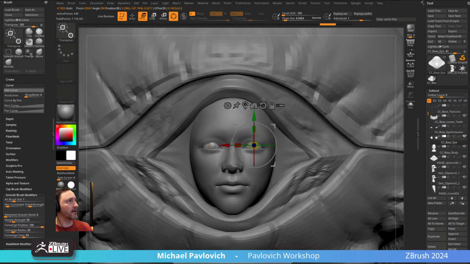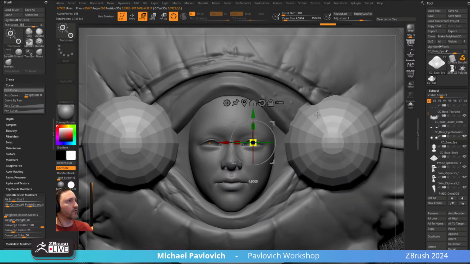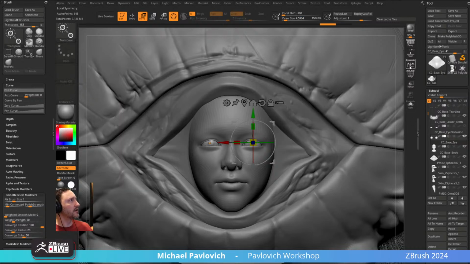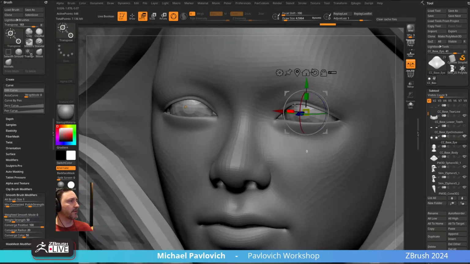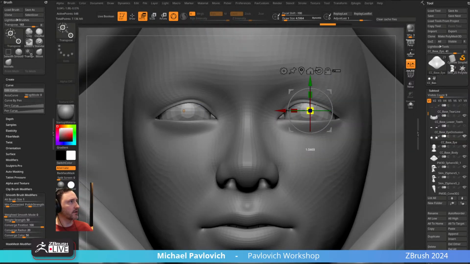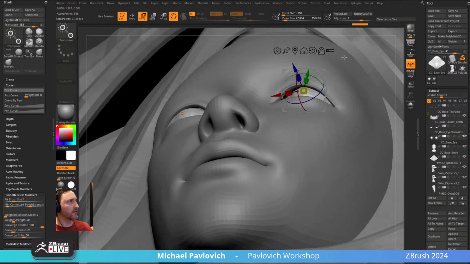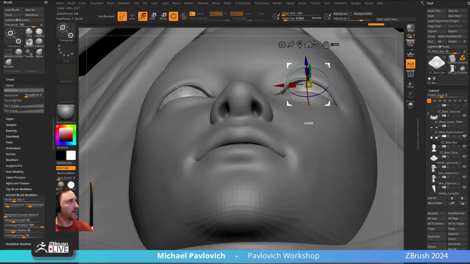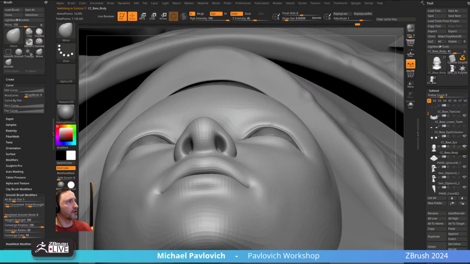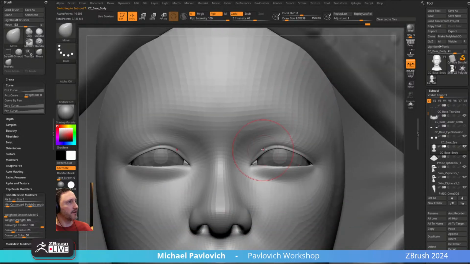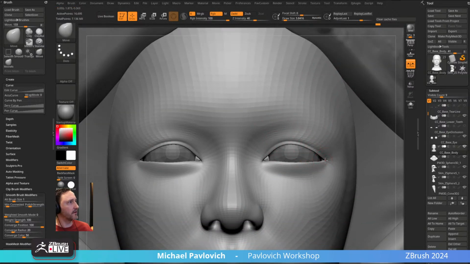Now, if we scale these eyeballs up, you're going to see it wants to go toward your world center. So we're going to turn on LSym with dynamic off. Dynamic puts the symmetry line where your gizmo is, which you don't want. We're going to scale this eyeball up a little bit, and that'll scale on its own local axis. So this will keep us honest too. As we're moving the geometry around, we need to make sure our eyelids are actually wrapping around the eyeball mass. And again, we might have to do some funky things with this eyeball because these eyeballs are kind of carved.